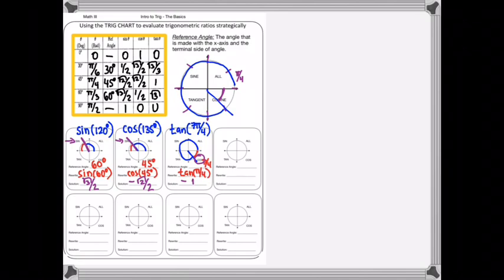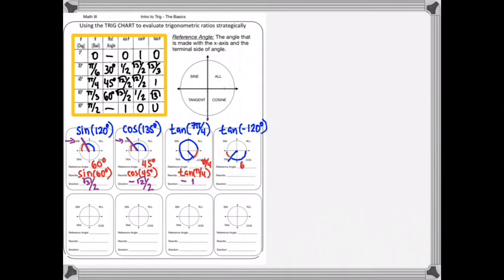And I want to take a look at a negative angle as well in this next example. Okay, so it looks like we're going to tackle the tangent of negative 120 degrees. If we're going negative, remember that we have to go in this direction here. And remember that that little guy right there, that's 90 degrees right here. So 30 degrees past that is going to give us that 120 degrees, where the reference angle is going to be 60 degrees right here.